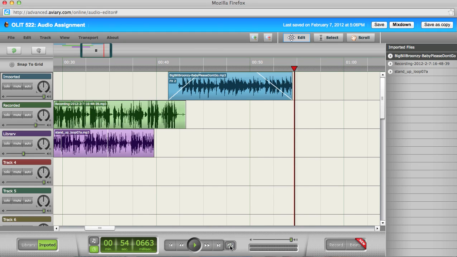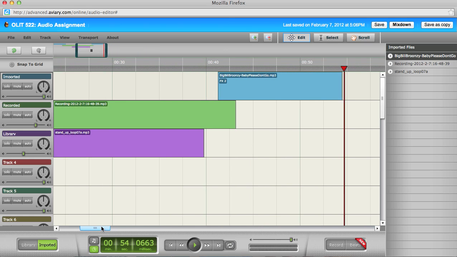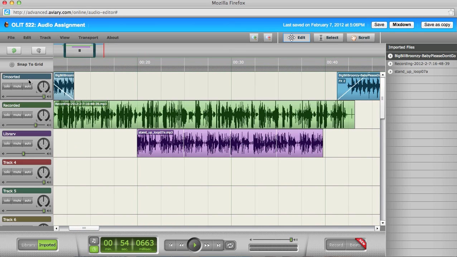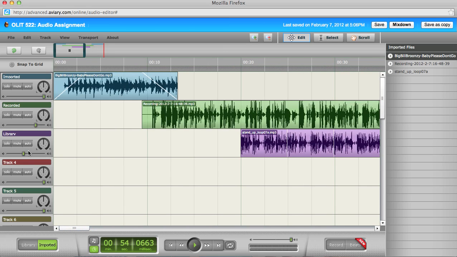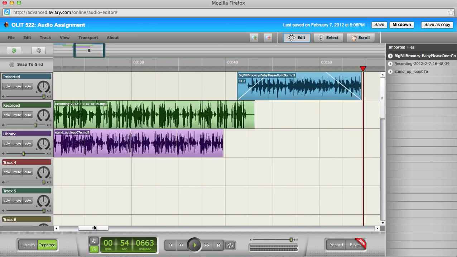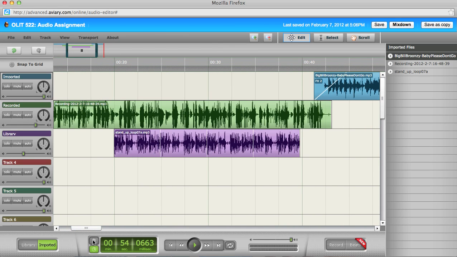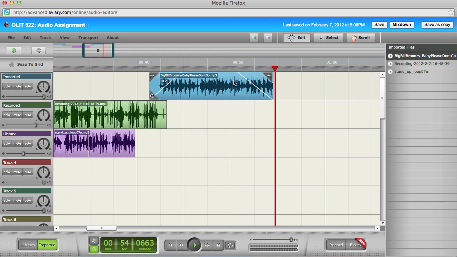Just unclick loop playback. But now what we have, we've imported music. We have recorded our voice. We've imported some audio from a library. We've applied a fade in and fade out. We've adjusted the volume of our levels. We've also brought in and looped some audio. Then we took and copied and pasted our intro, and this time we applied an effect to it. And I think I require at least one effect just so I can hear that you know how to do it. I think that's about it.